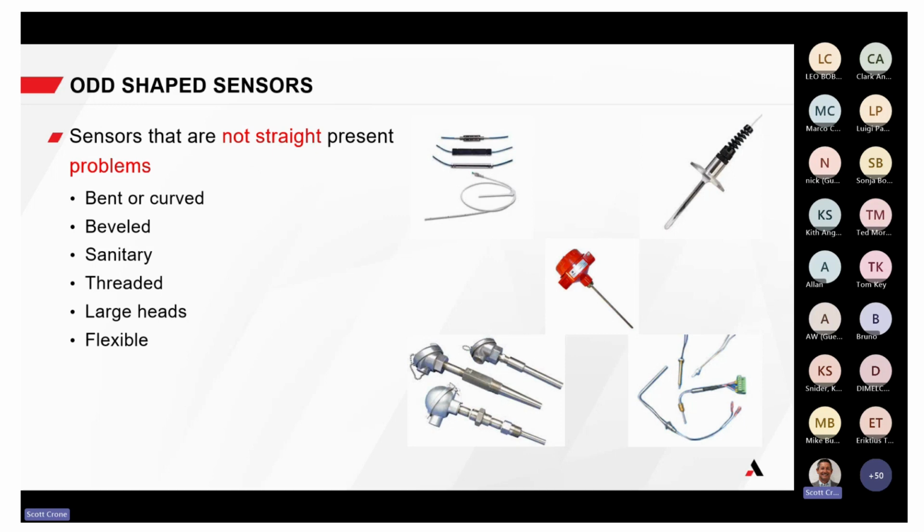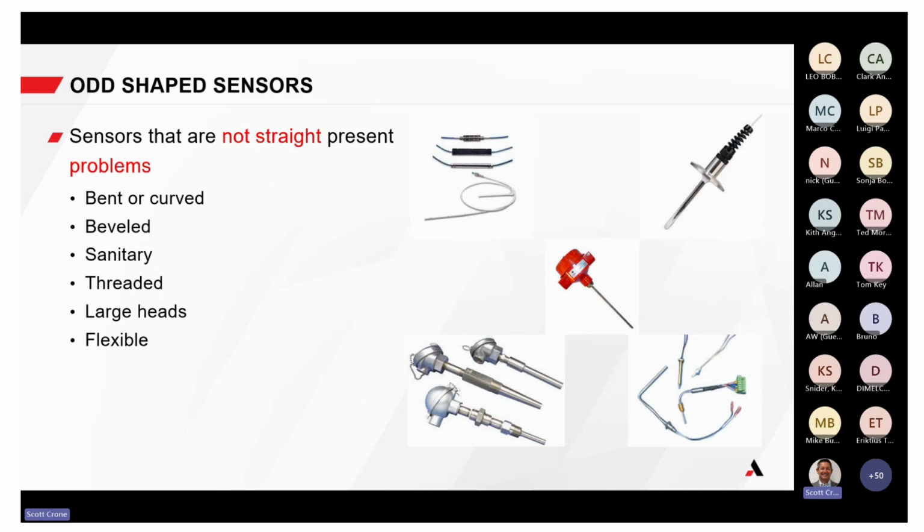So what you want to do is if you can remove these from the sheath material, that'll make them easier to calibrate. If not, this one is not going to be applicable for a dry block. The other ones we would have to make some very specialized inserts. And again, we can do some of that now that we couldn't do before because of the different machining techniques that are available. Sanitary sensors.